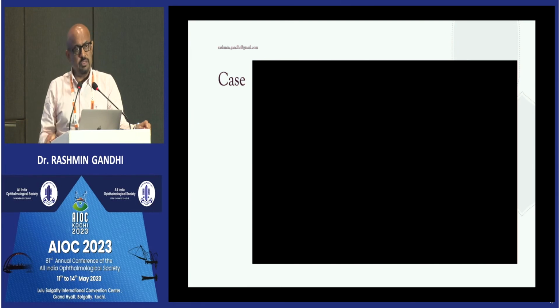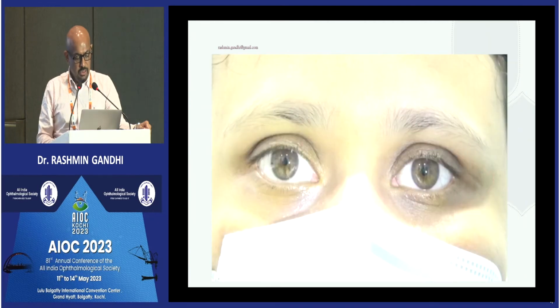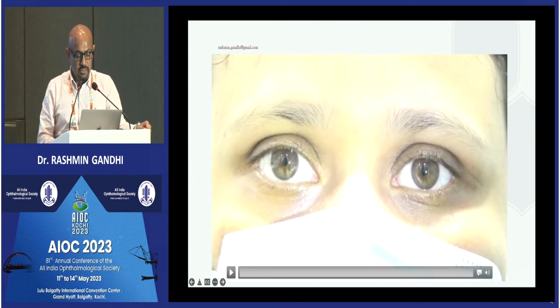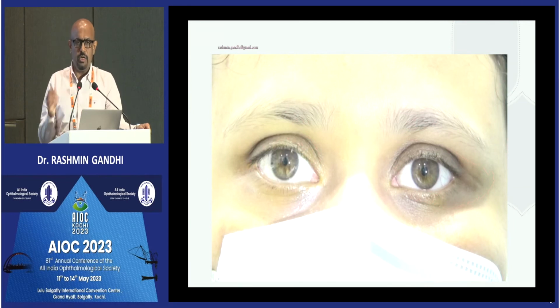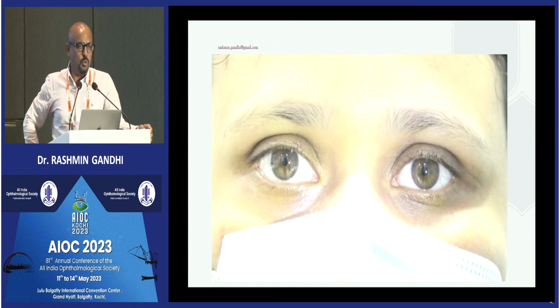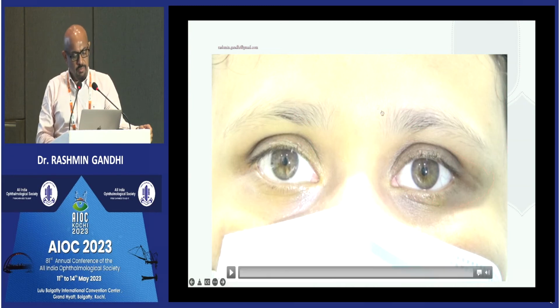Again, as Dr. Quresh mentioned, it's not necessary that when you find this you need to do urgent neuroimaging. A simple test in your OPD: you find here that the left pupil, which was larger, has become of normal size. Diluted pilocarpine drops were instilled in both the eyes, and you find that the left pupil has responded, confirming the diagnosis of Adie's pupil. Generally, these patients don't really require any treatment. In olden days, patients were being prescribed pilocarpine to take care of their photophobia and near vision problems. But pilocarpine comes with its own set of problems, and that's why we have stopped prescribing it. They just require maybe sometimes near vision glasses and sunglasses when they go out.